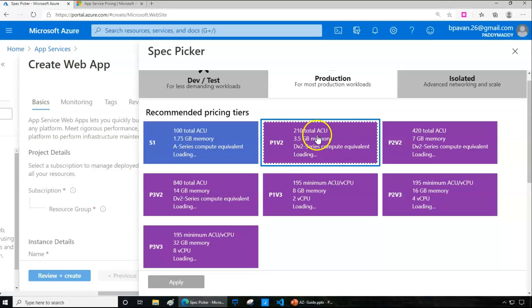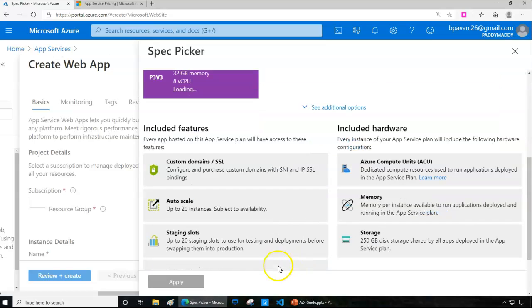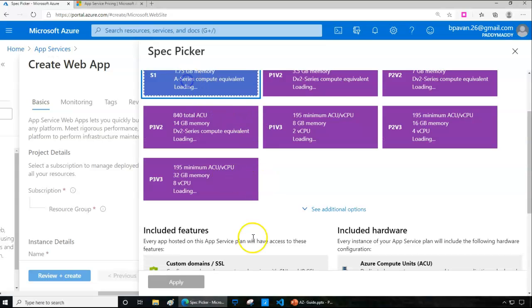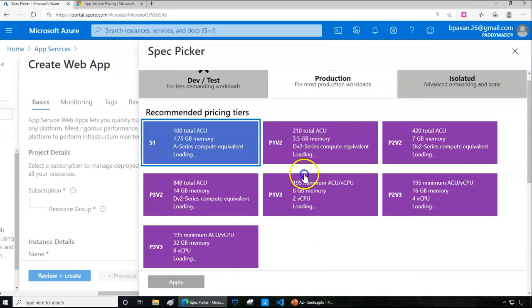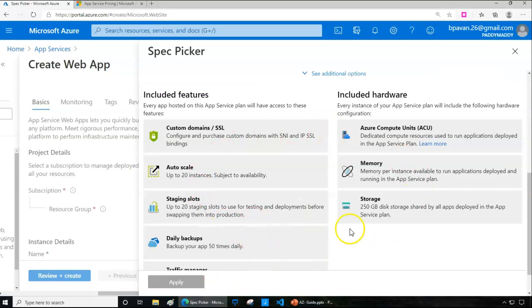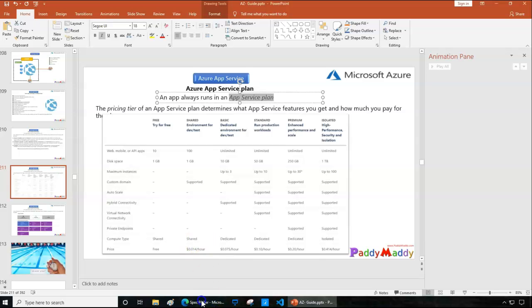If I choose another option, P1 V2, it gives you up to 20 instances you can scale. Earlier we had only 10 instances, now you can go for 20. These are the differences that come into the picture when we talk about app services, and based on that the pricing would differ.